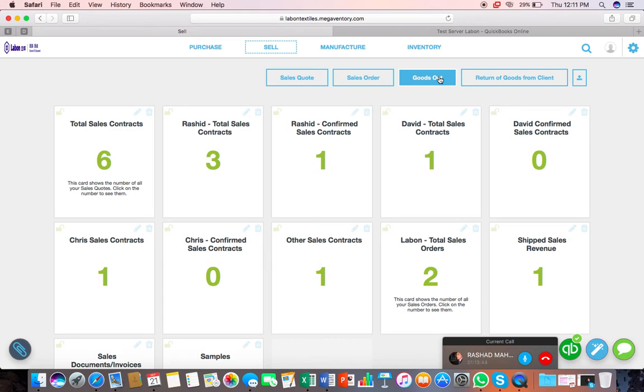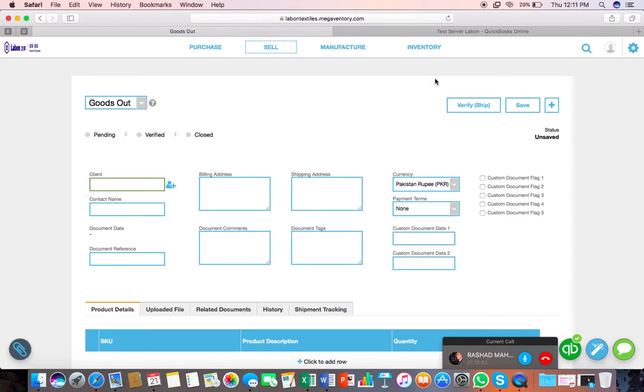So we click on goods out, and from here on top, if you click that down, you will see a sample. You click this sample, and it will open a sample document.